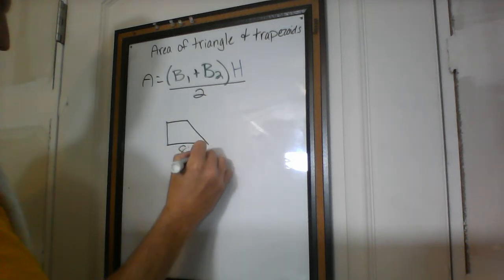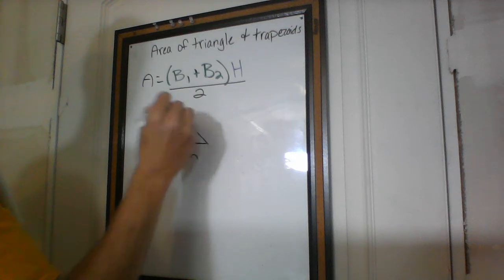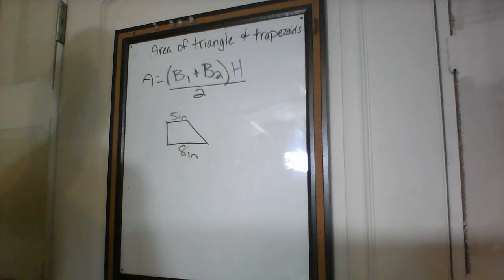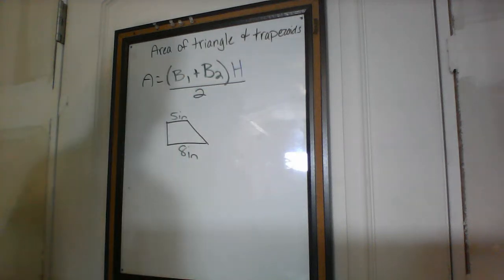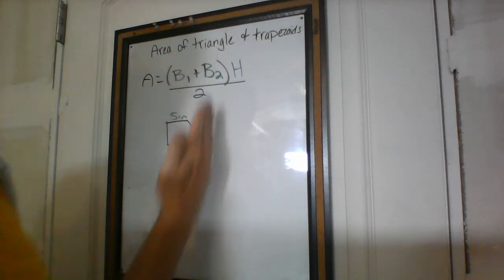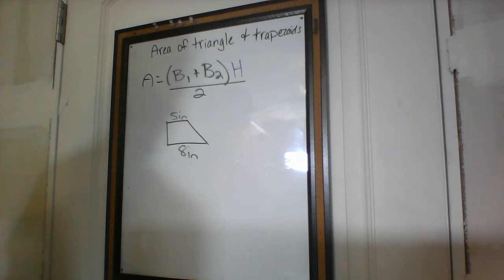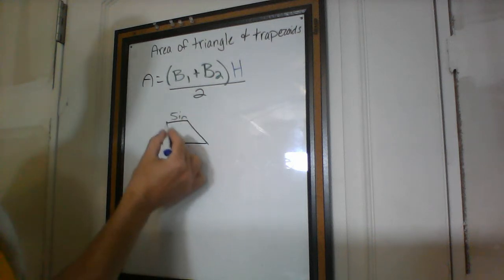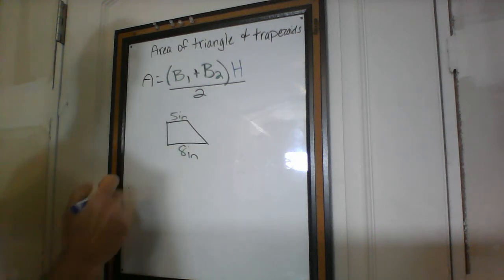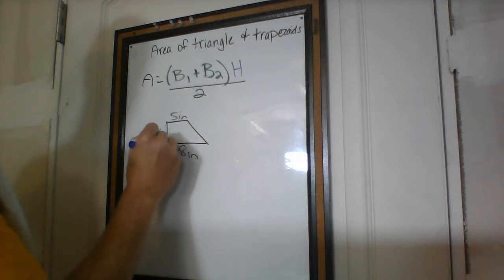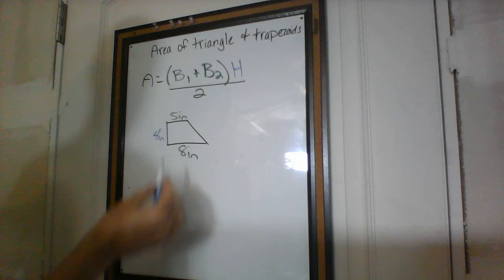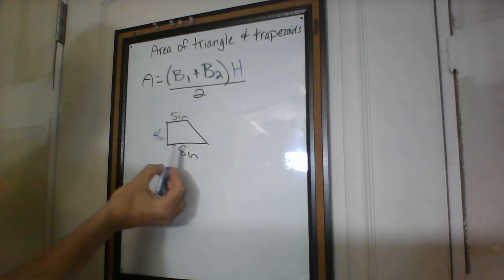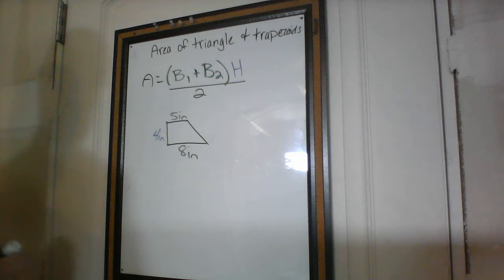Let's go 8 inches, 5 inches, and I didn't say it with the triangles. That height, remember, has to be straight up and down. Okay, it's got to be vertical, as we talked about in class. If you're going to the doctor, you are not going to get your height measured by standing off to the side. Okay, you're not going to be leaning one way or another. So for our height, we're looking for one of these that is straight up and down. Because we actually have that vertical line, we're going to go with that, and we'll just say this one is 4 inches. So we have our bases of 5 inches, 8 inches, and a height of 4 inches.